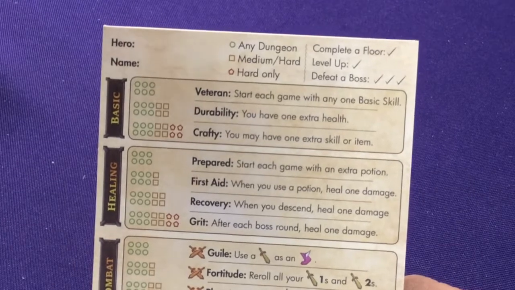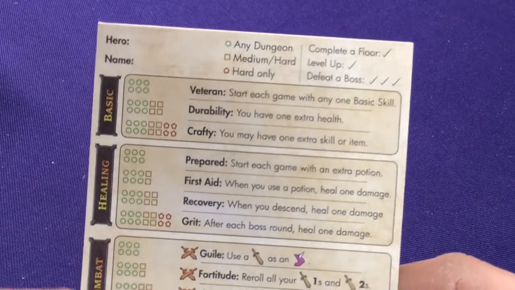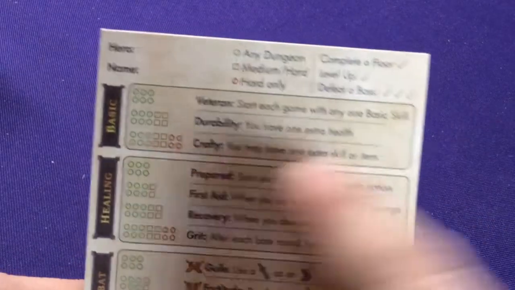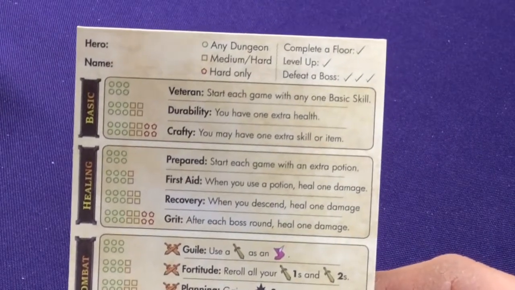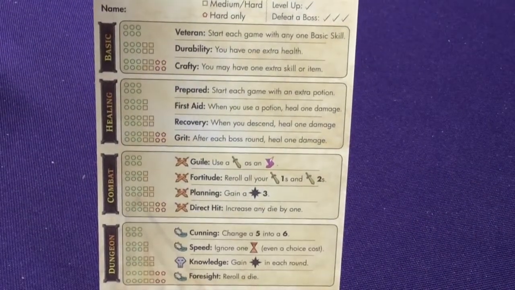Every time you complete a floor, level up, or defeat a boss, you can add either 1, 2, 3 check marks. And then once you complete one of the check marks, you can gain one of the basics. So you can gain a skill. So your hero name in this, and there's a bunch of different sheets here, so you can play multiple campaigns. So it might take you multiple games to get these, but you could get a veteran. Let me set this down instead of shaking it everywhere. Start each game with any one basic skill.